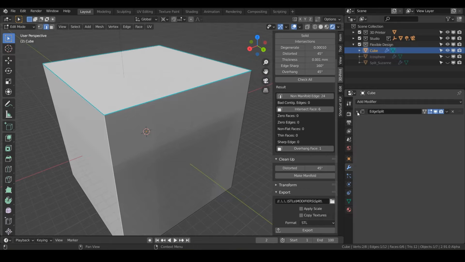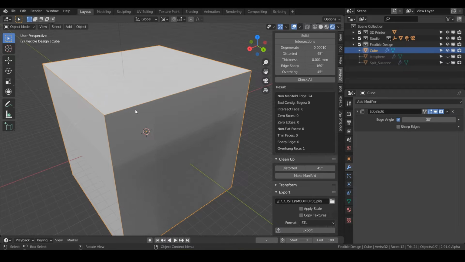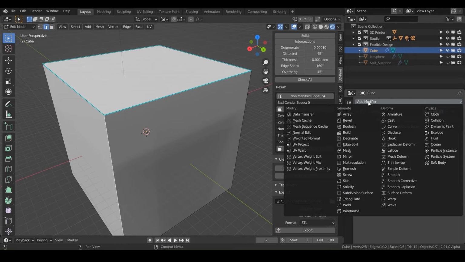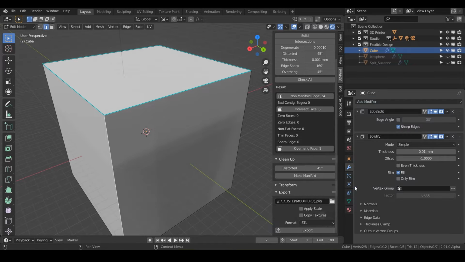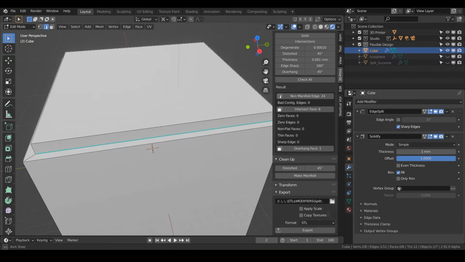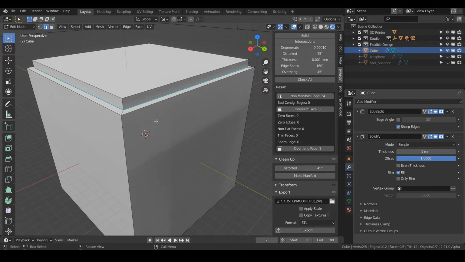And if we go into our edge split and go into object mode, we can turn off the angle, but if we check sharp edges, it's only going to split the blue edges, the ones that we tell Blender specifically. So let's say we added a solidify modifier, maybe 1 millimeter, you can see the lines happening here, and maybe positive offset of 1. And there you go. So now we've got essentially a lid and a little box.